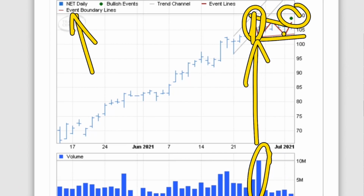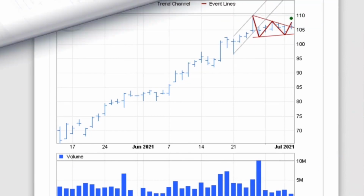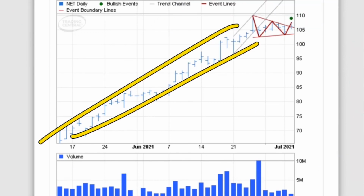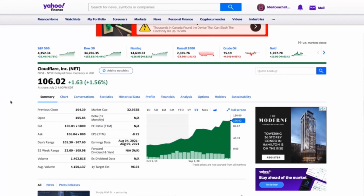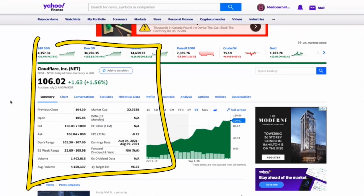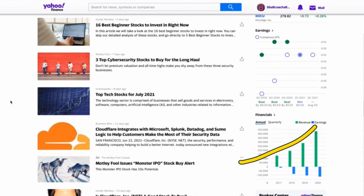So that to me also tells me that there could be a more positive future coming to this stock as well. It's already on the rise anyways, so it is quite interesting to me. If we look at the actual stock itself, we can see that it's trading at 4 million shares on average every single day. It does not pay a dividend, so this is not going to be a dividend play by any means. This is another company that has growing revenue and increasing negative earnings, which is quite interesting to me.